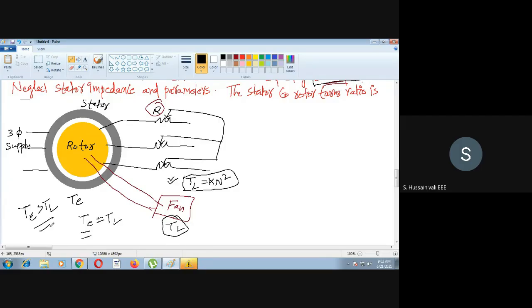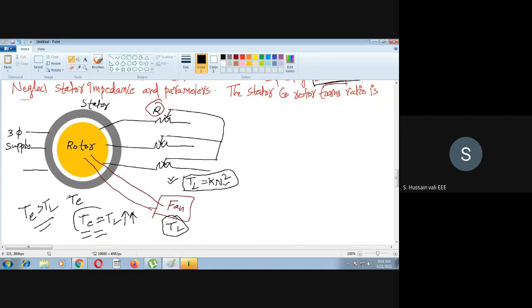It will keep increasing, because when the rotor starts accelerating, n increases. When n increases, TL also increases. So Te remains there itself, whereas TL started increasing. Then what do you find? At one stage, Te and TL both become the same. See here, during starting you turn on the supply. At that time the fan is initially at rest, so the load torque is zero, whereas the electromagnetic torque has already developed.